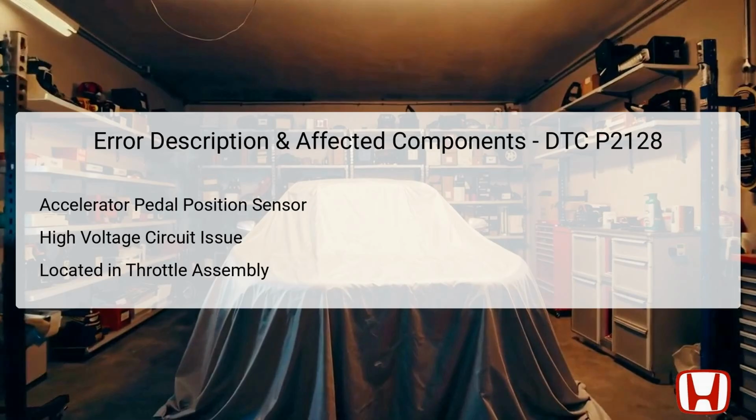When the APP Sensor B detects a high voltage signal, more than 4.0 volts, it suggests that either the sensor itself or the circuit has a malfunction. Such an issue not only compromises the sensor's ability to communicate accurately with the ECU, but also can lead to erratic vehicle performance. Understanding the role of the APP Sensor B is vital for diagnosing issues related to throttle response and overall engine performance in the Honda CRV.